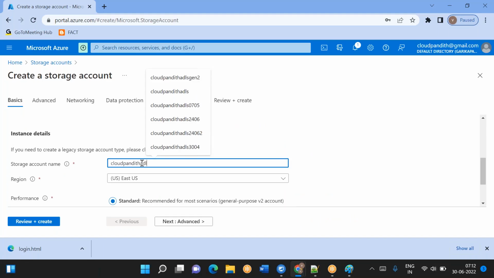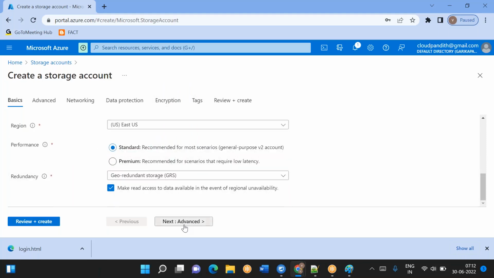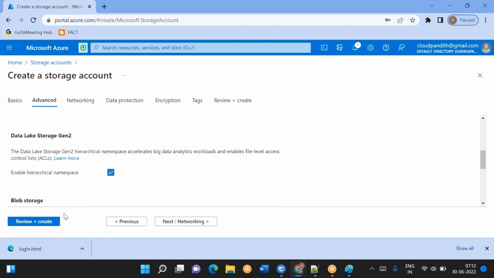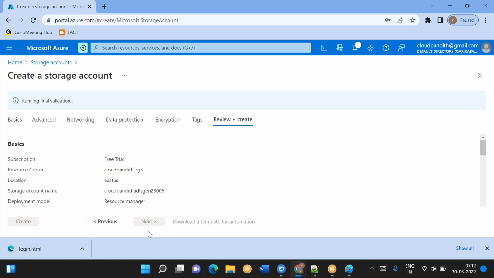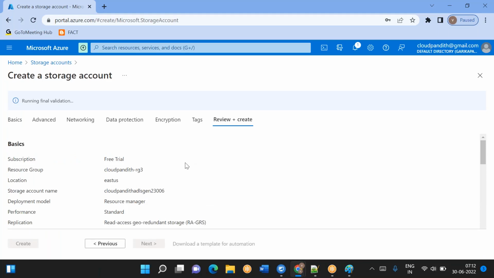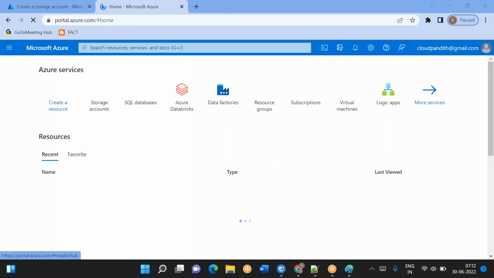Cloud Pandit ADLSGen2 3006. It's an ADLSGen2, enable hierarchical namespace. Click review plus create. See, nobody stopped me. Where are you people thinking?